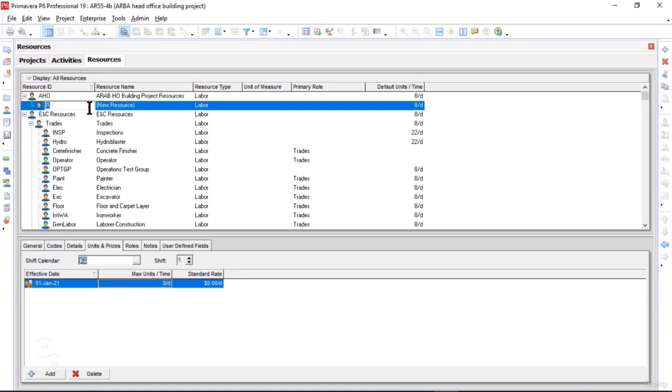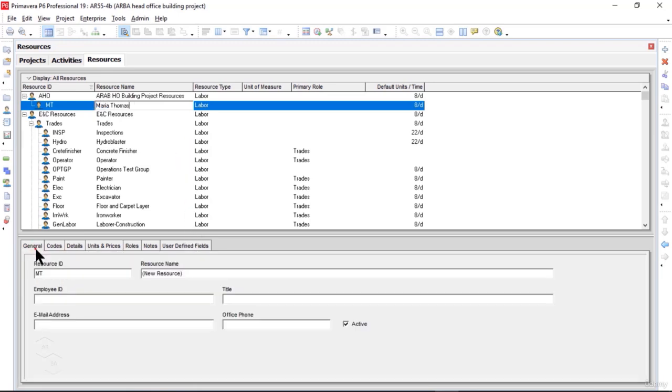So in the resource ID I will type MT, and in the resource name I will double click and type here Maria Thomas. Okay, then I will click on the General tab in the resource details form below. As you can see here, we have the same details under resource ID in the General tab, which is MT. Then the resource name is Maria Thomas.